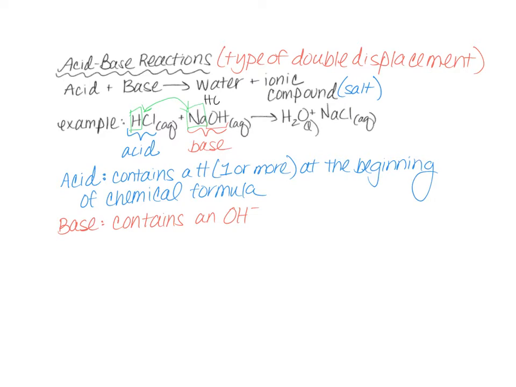We would have HOH. Now notice that's the same thing as H2O. Okay, the plus right here, just so you know, is not a charge. It's the two products on the right-hand side. So our HOH becomes H2O, and we have an acid and a base. So you'll also have to identify these types of equations by noticing that one species has that acidic hydrogen in front of its chemical formula, and the base has an OH next to a metal. In this case, our metal is sodium or Na.